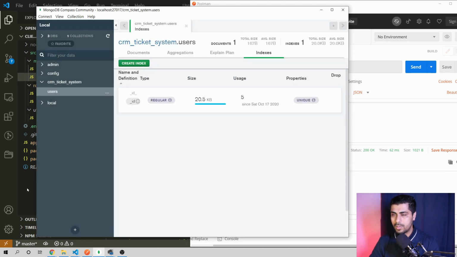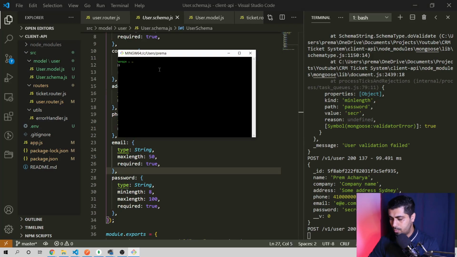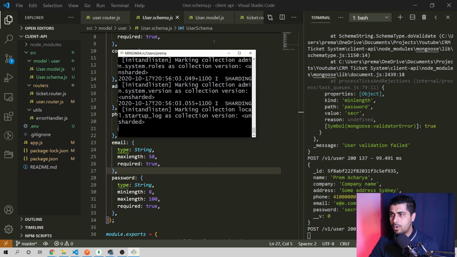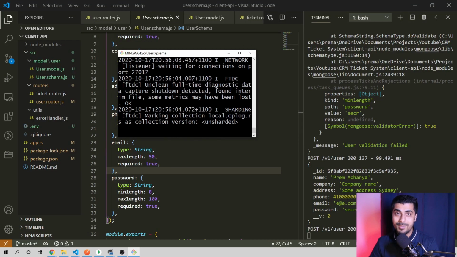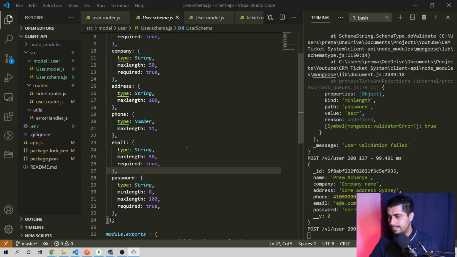The other way you can do it is, first I need to run the Mongo daemon. So simply do mongod. When you do mongod, it will run our Mongo server and it's ready to be connected. This is only possible, guys, if you have installed your MongoDB properly, okay? Again, if you haven't, then I have created a tutorial. The link for the tutorial is in the description. Okay, now let's connect to this database.